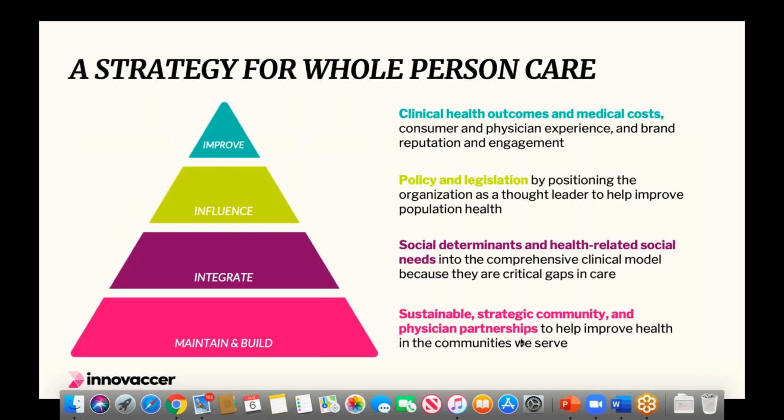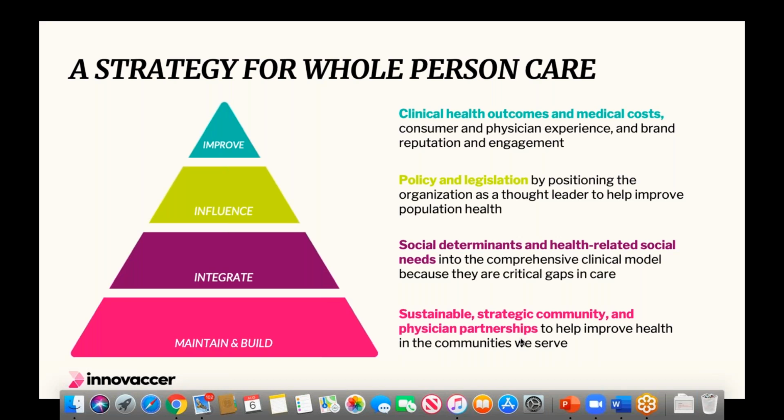We might see it shortly. So, Andrew, you and I were talking the other day about how this is sort of reflective of Maslow's pyramid, right? If you don't have safety, if you don't have shelter, if you don't have food, then you can't do other things like address your medication compliance, address your exercise, et cetera, that kind of helps you in chronic disease. Can you say a little bit about the strategy you've thought about for whole person care? Absolutely. So this is the Maslow's construct as Humana views it.